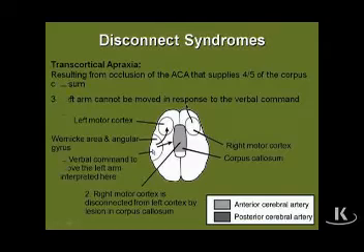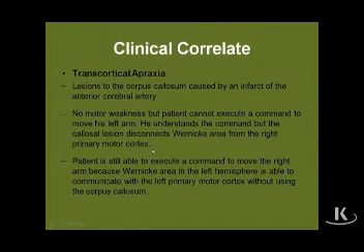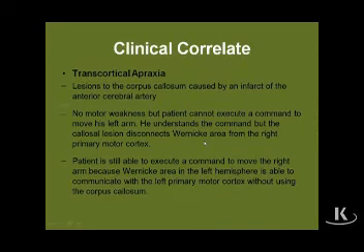The next slide again summarizes the results of an infarct of that ACA. So again, the patient's not going to have any motor weakness because the lesion does not involve upper motor neurons, specifically at cortical areas. It is a disconnect lesion that affects most of the corpus callosum itself that, as we said, is disconnecting the Wernicke center, where I understand a verbal command, basically from the right motor cortex.